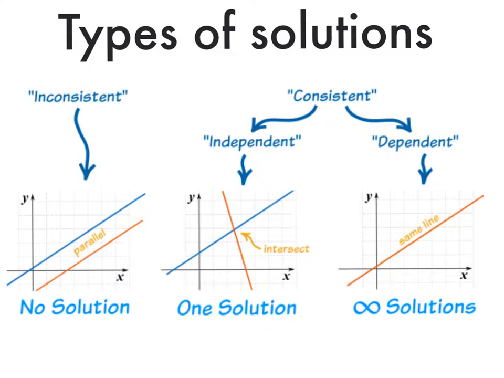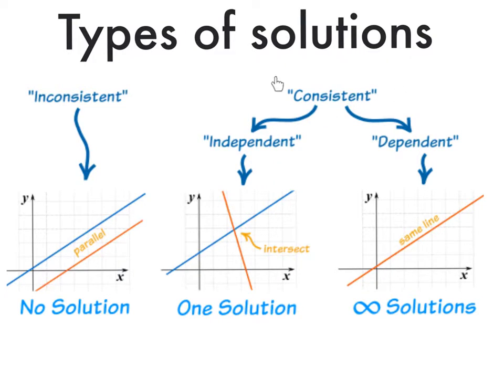There are no solution, 1 solution, and infinite solutions, and those are either called consistent or inconsistent and may have dependent or independent graphs or solutions. So the first one we have here is what we call inconsistent, where if I solve it down, nothing is going to solve that system for x and y or whatever your variables are. That produces no solutions because it creates 2 parallel lines. They're not going to cross each other.